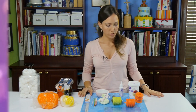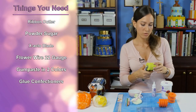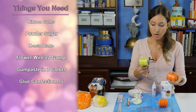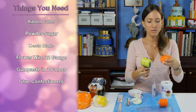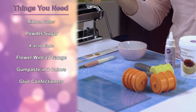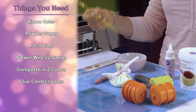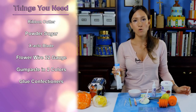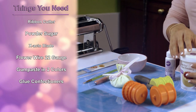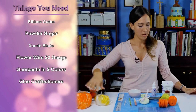Here are the things that we're going to be using today. I just found this at Michael's so I thought it would be fun to try it out. That's the reason why we're doing a gift bow with ribbons today — it's a ribbon cutter that says happy birthday and has some patterns. I also have cornstarch or powdered sugar, an X-Acto blade, a brush, some floral wire — this is 24 gauge, ideally a 22, but this will do. And I have my two color fondants, yellow and orange.